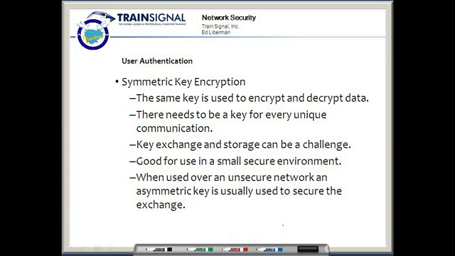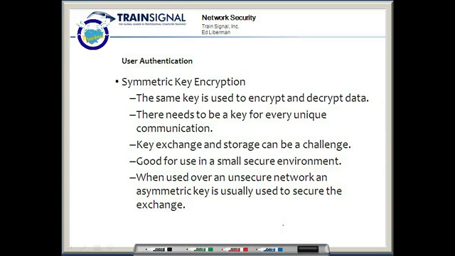If I know the key is 2, and I know the algorithm is go up 2 letters, then when you decrypt the data, you just reverse the algorithm and go down 2 letters to turn the ciphertext into plain text. That's decrypting the data.